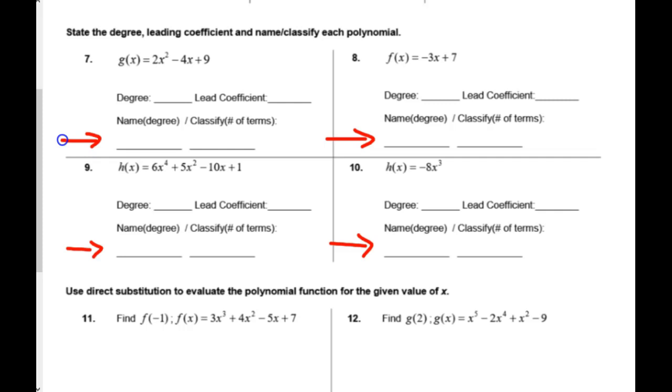Now here's the deal. On the board, I don't have all the notes, with everything called what it's called. So I'm going to give you this. This is a printout of the notes. Is everyone looking at me? Look right here. Lots of paper today. The bottom right corner has all the names of all the degrees and terms. So I'm going to pass this out to you, and you're going to use that to finish 5.1. So make sure you're fixing 5.1, 7, 8, 9, and 10, where I drew an arrow right there. And in fact, let's just do one together so that way you get a freebie.